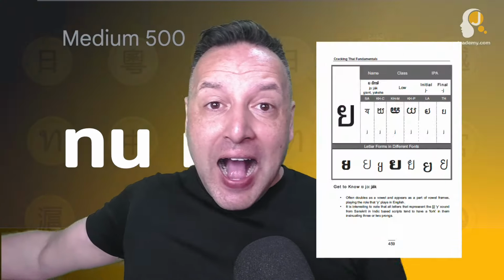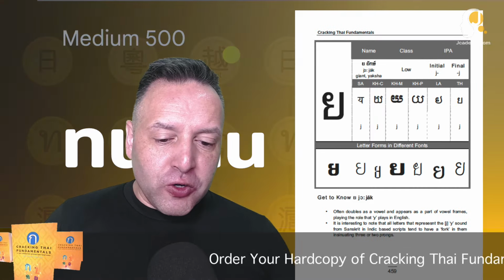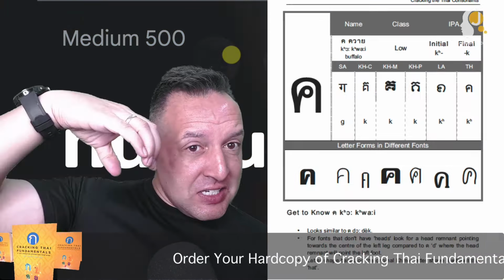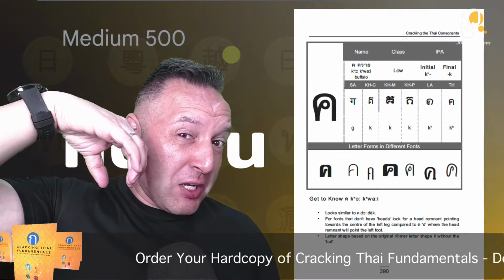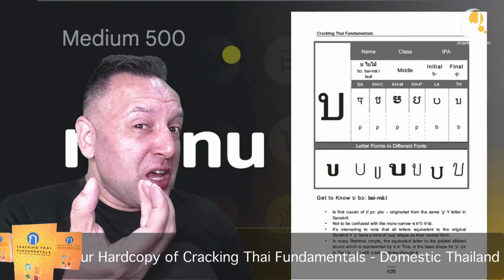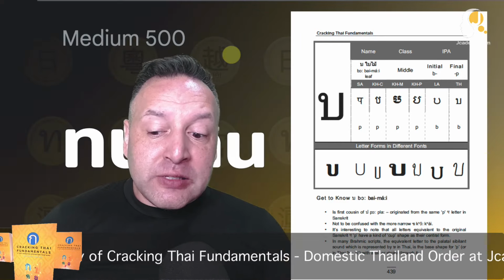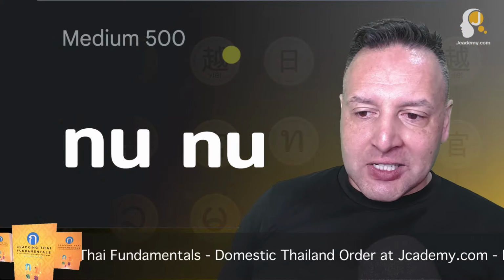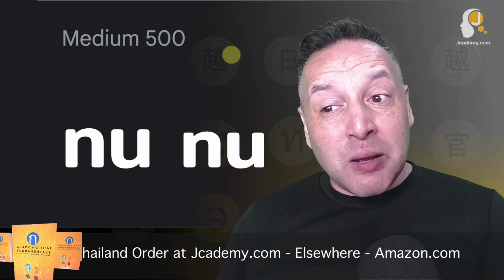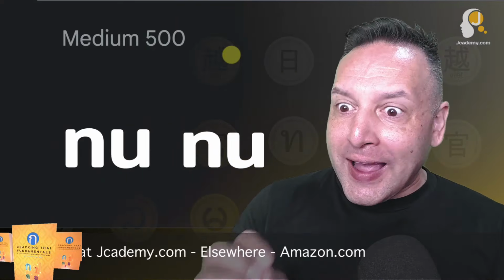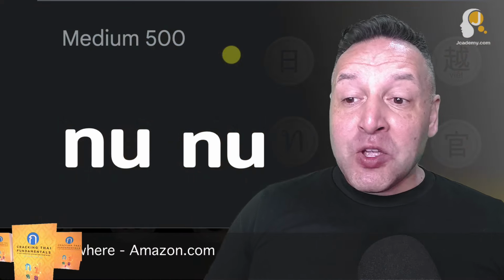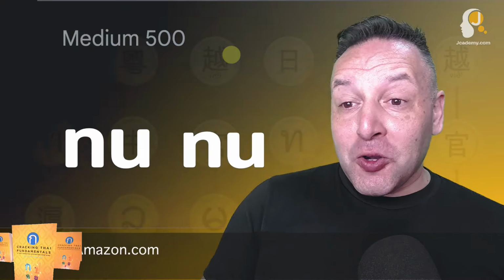Actually, there are primitive shapes for Indic scripts. So when I see something with a fork, I know it's probably going to be a y. If I see something like this, I probably know it's going to be a k kind of sound. If I see a cup, I probably know it's going to be a b sound. So these primitive shapes are right throughout all Indic scripts in one permutation or another. Some scripts have many of them, some have most, some have a few of them, but you look out for them. And this is built into the wiring of any native speaker of a script like that. But as a learner, you don't know.